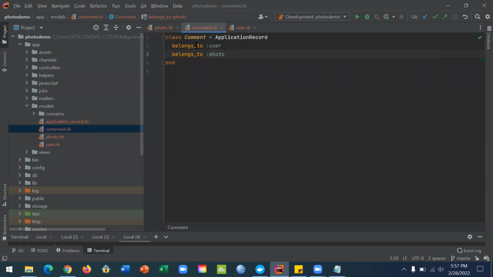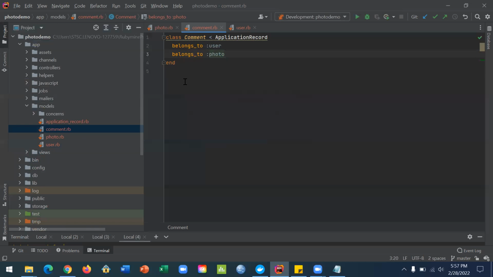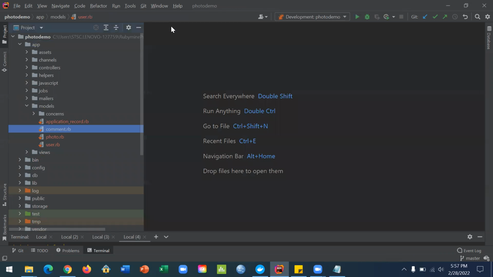And a comment belongs to only one user, and also that comment belongs to only that photo. So now these are the models. Now the model part is done.